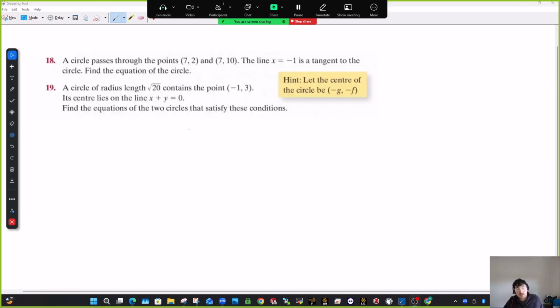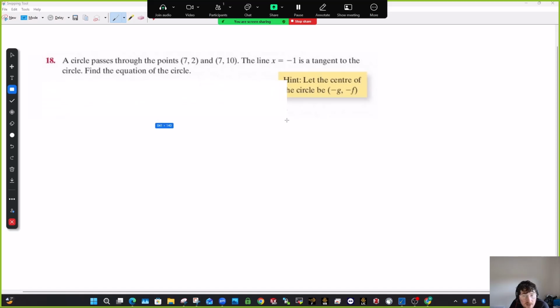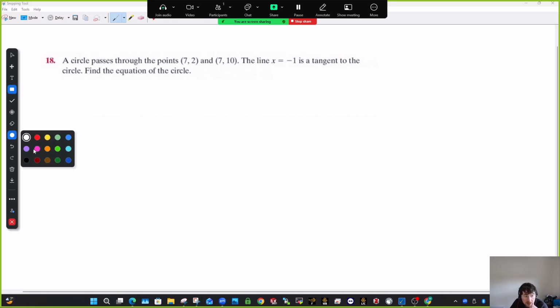Yeah, looking at 18, 19 here, I'm interested in 18. I don't know if that yellow box is needed for us here to do 18. So the question I actually want to do is 18 at the minute, not 19. So I'm going to just cover this up. But you can make a note of that yellow box there. We'll see if we actually need it. I don't need any hints.